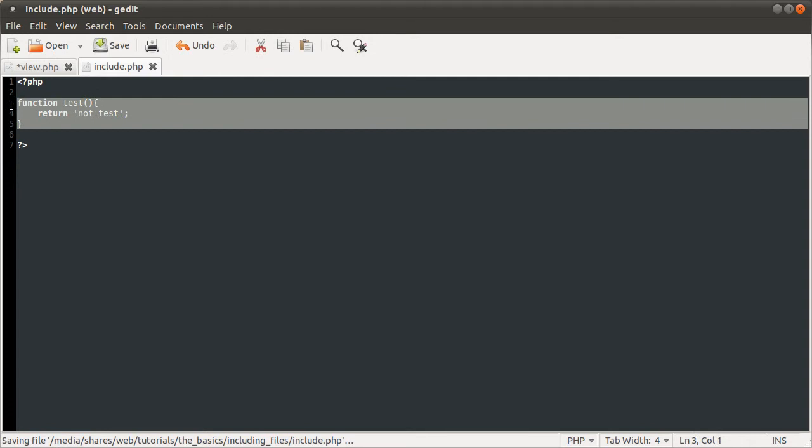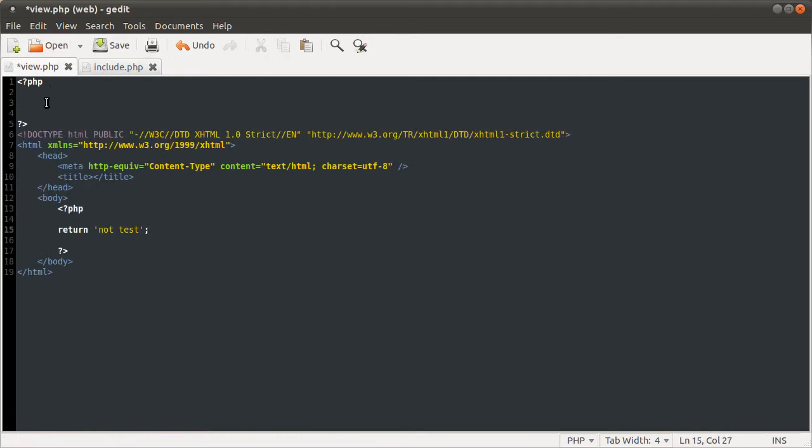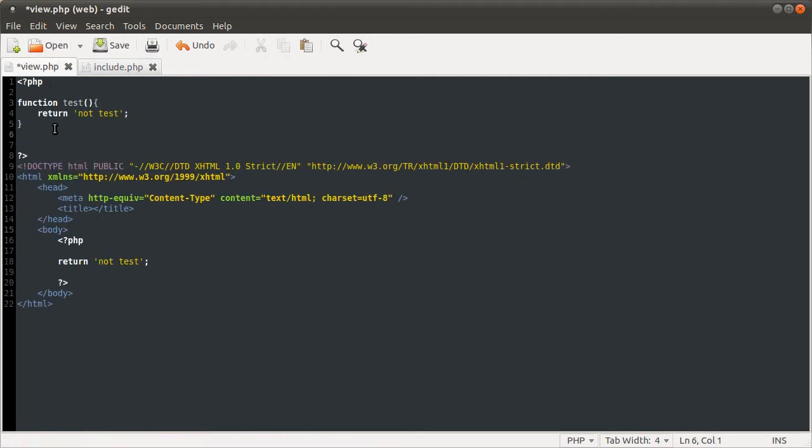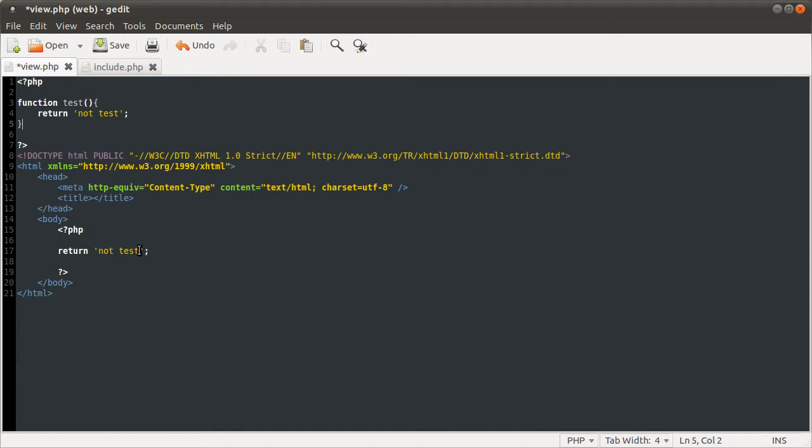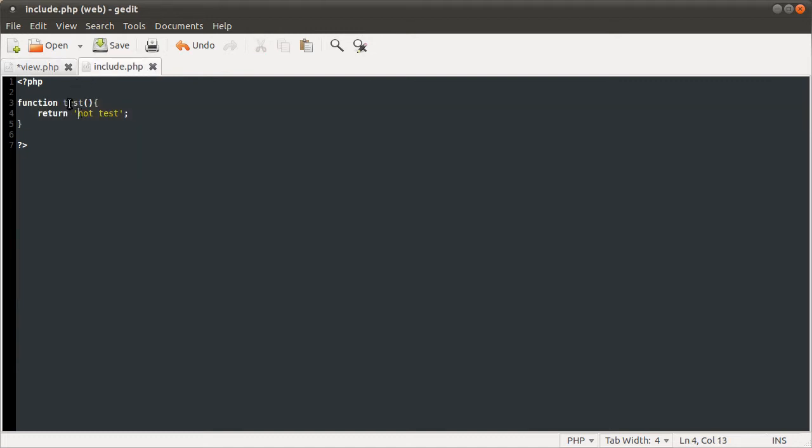You wouldn't want to have to define, like say you had a lot of pages, you wouldn't want to have to paste that at the top of every page. You could just include the file in all the pages. And if you wanted to make any changes, you'd only have to edit this one file. I've mentioned this concept before in the blog tutorial. I talk about good logic and output separation. So yeah, that is pretty much everything.